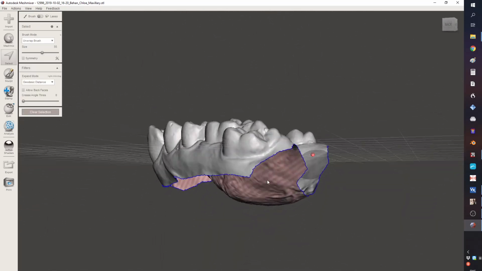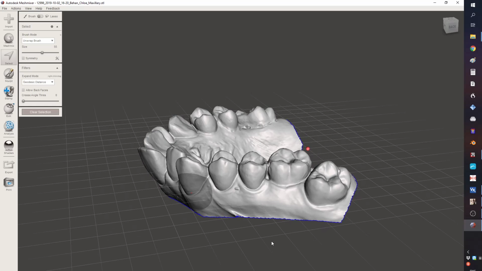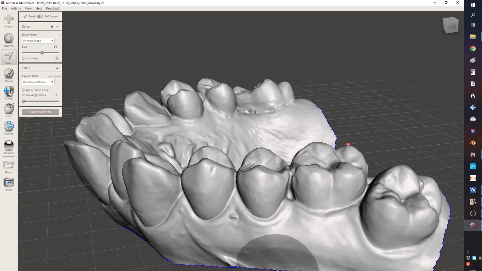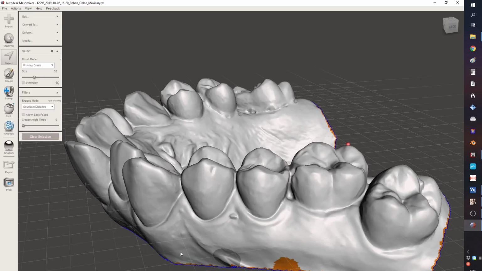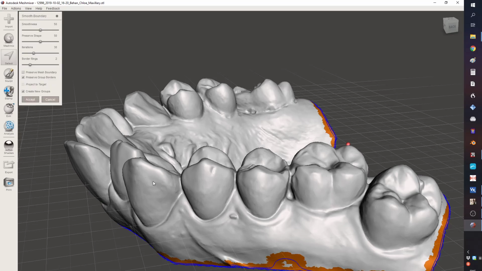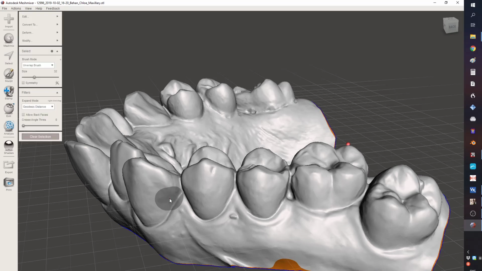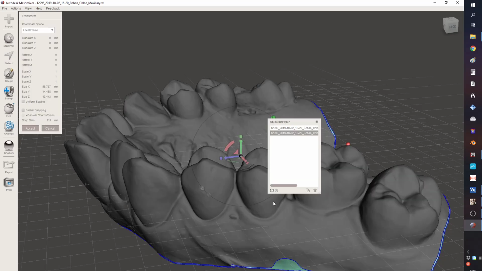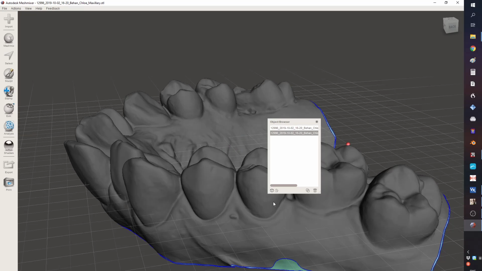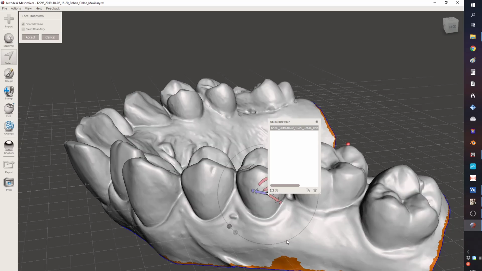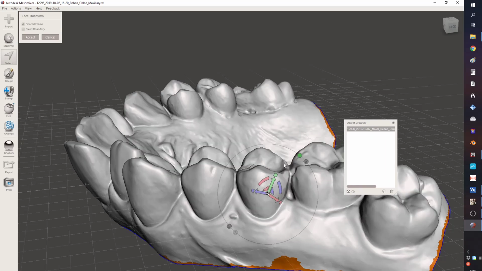Okay, so once we've done that, we need to select the boundary and press B on the keyboard, accept, press T, press T on the keyboard and extrude.